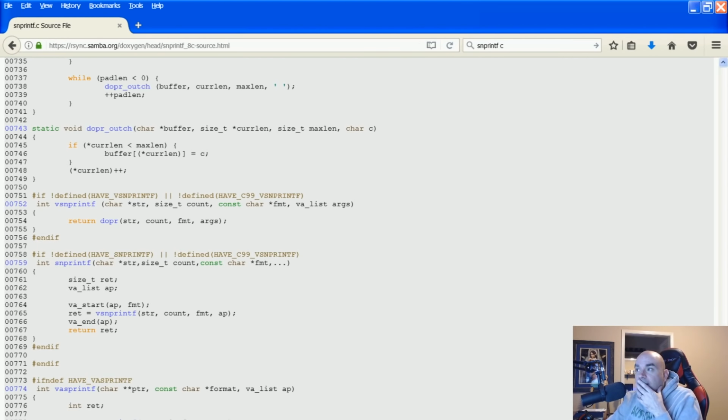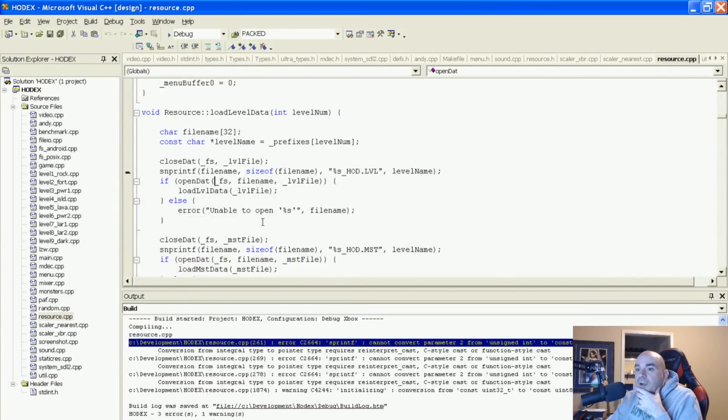SNPrintf, yeah. I think what I'm probably going to do... let's try this actually.